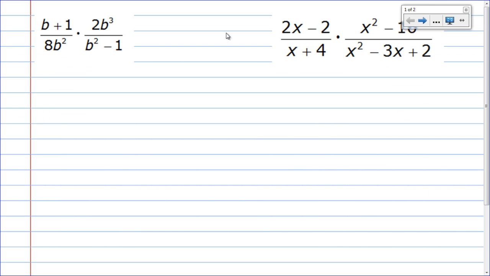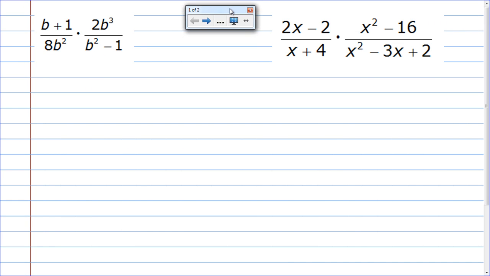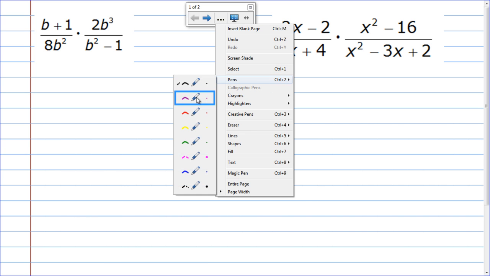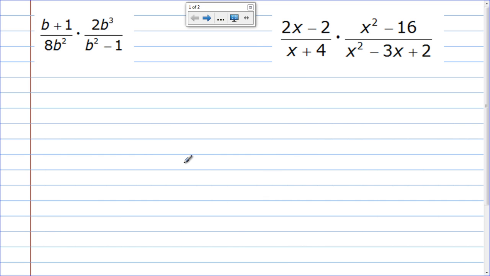Alright kiddos, so we're going to multiply and divide some rationals today, which is just like multiplying and dividing fractions from before. The rules are the same. The first thing we're going to do, however, before we get ready to multiply and divide rationals, is we're going to factor anything that we can so we get it in its simplest form. That way, hopefully, we can cancel some stuff out and make what's there a lot easier to deal with.